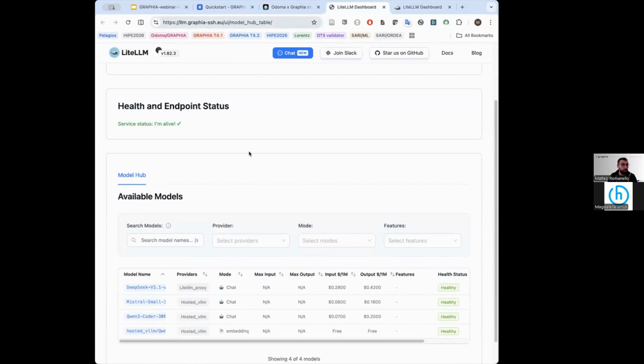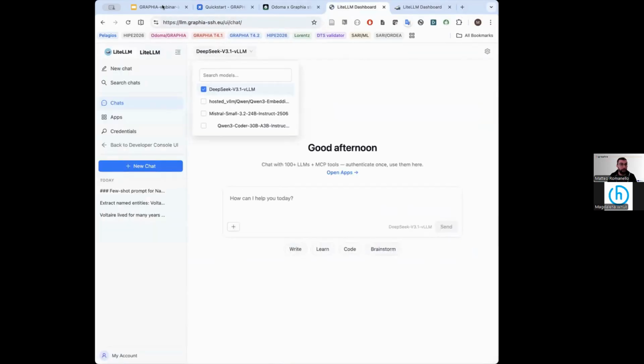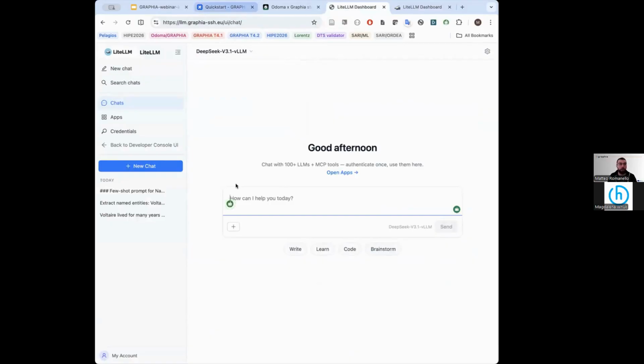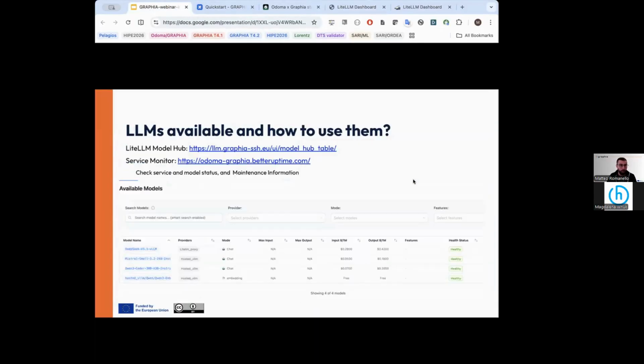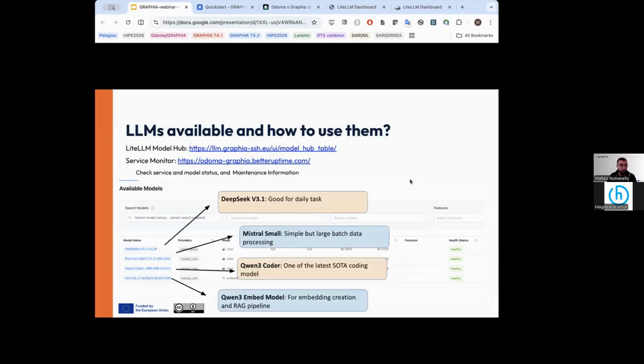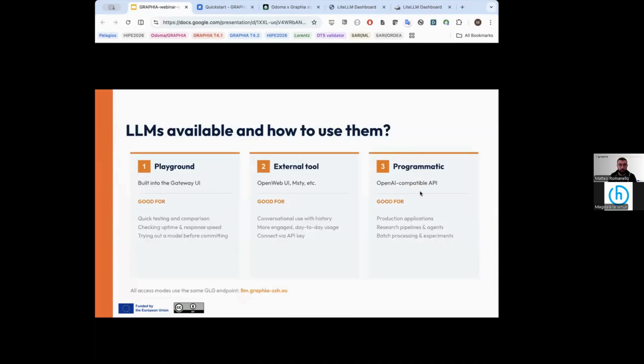It's this interface here, where you can select one of the different models, and then you can already ask questions, or you can also go for a bit more sophisticated access using notebooks and then using directly the OpenAPI to call these models.